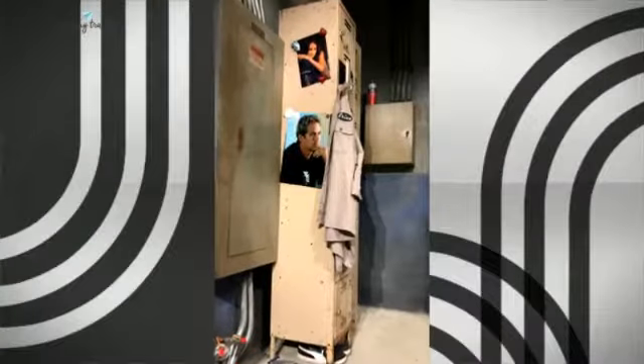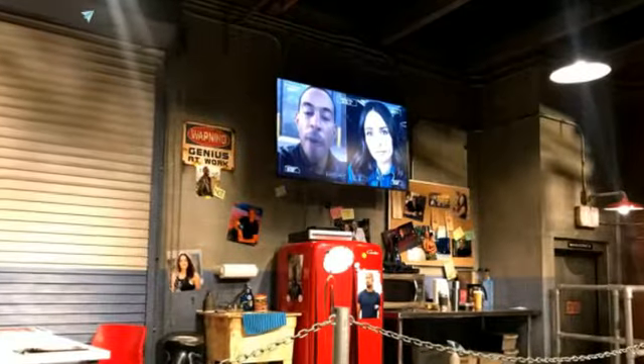So I'm back at the Fast and Furious ride that we toured earlier, and this time I actually get to ride the ride. It's open now. It is a 2D ride, so you don't have to wear the glasses, but apparently it appears like 3D. We're going to go check it out.